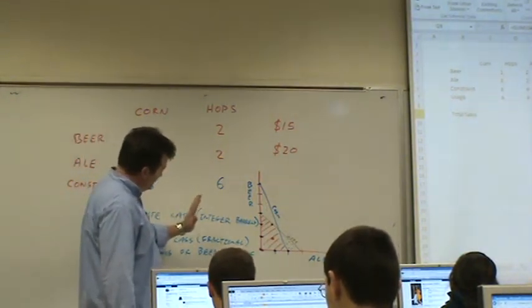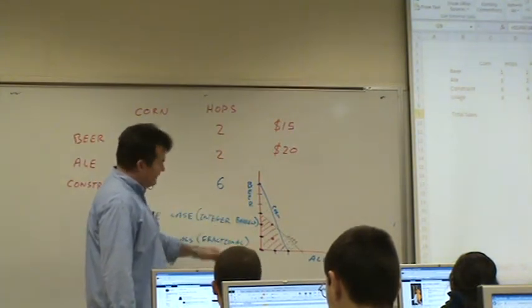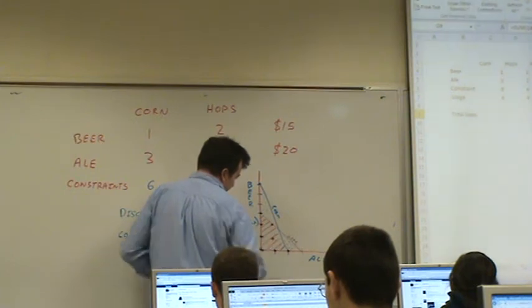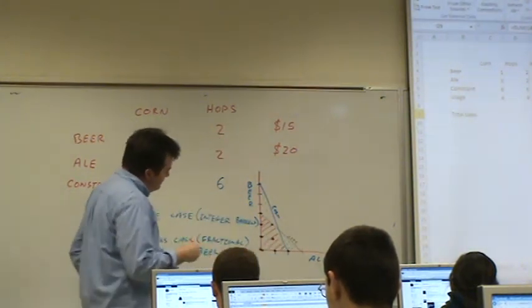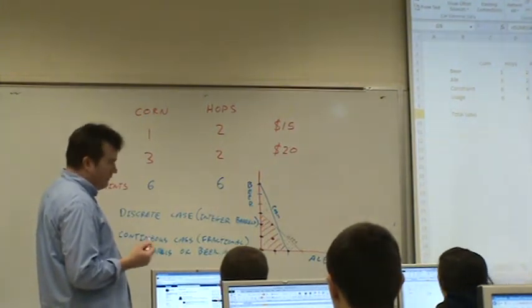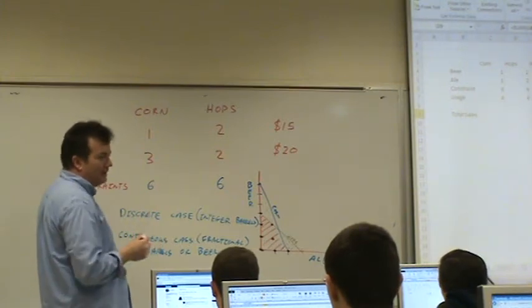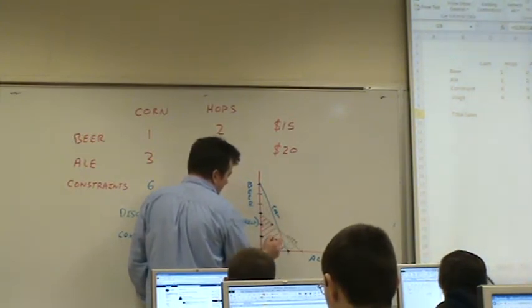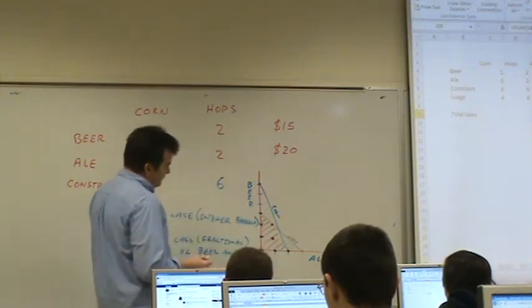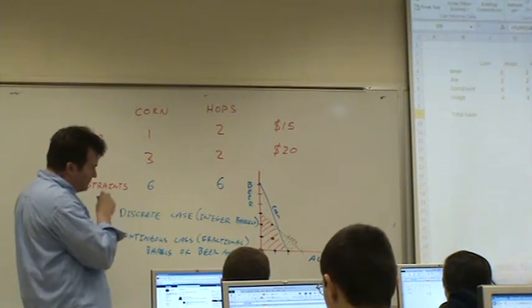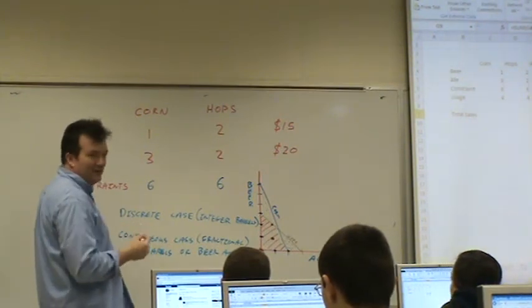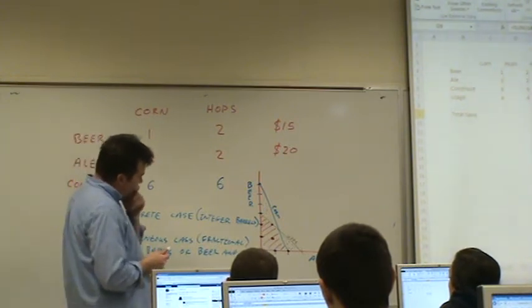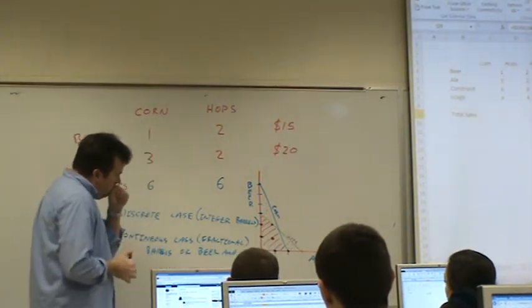But let's think about it just from a mathematical point of view. What are some answers we don't need to consider? So, for example, if we pick any of the interior points, let's say we were to pick a point right here, and we thought to ourselves, is it possible that could be the best answer? Is there an argument you could use to say that there has to be a better answer somewhere? This would be a point where I'm wasting some of the hops and some of the corn, but I'm thinking this might be the best answer. It's an interior point. So is there an argument you could say, I know for sure that's not the winner, that's not the best answer? Isn't the best answer at the crossing point? Well, it may not be. You're saying at this point here.